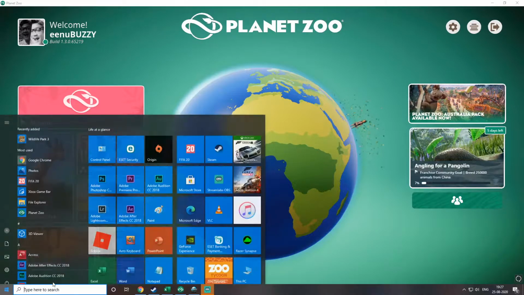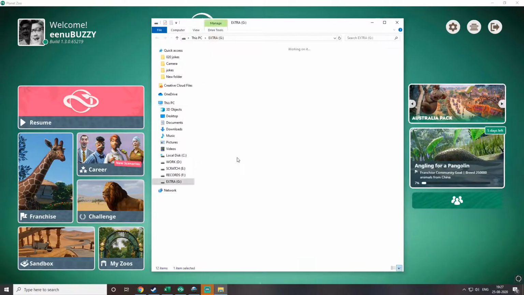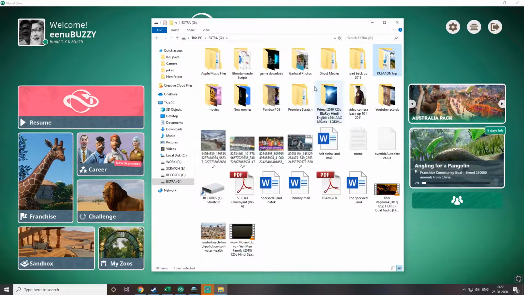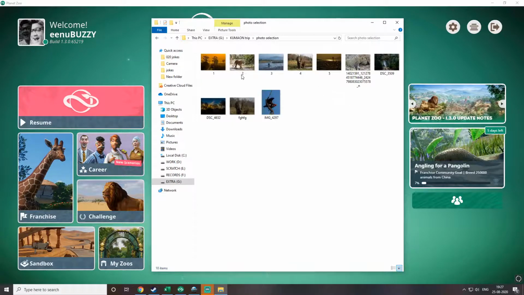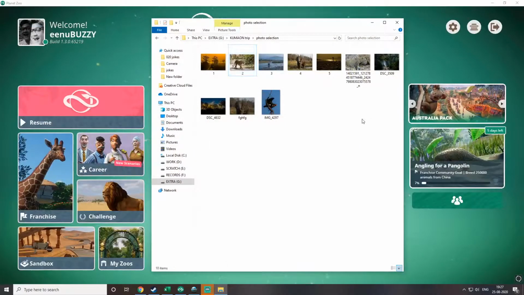So, because I don't like going to zoos as much. I love traveling to the wild. I love going to jungles, and as you can see, this one was shot in Jim Corbett National Park. I'm from India, so I've seen a lot of Bengal tigers in the wild. That is how I love it.